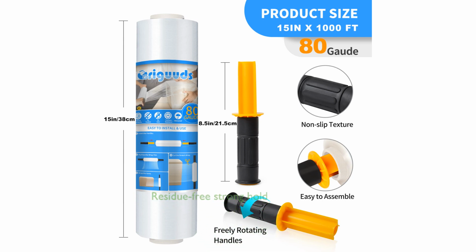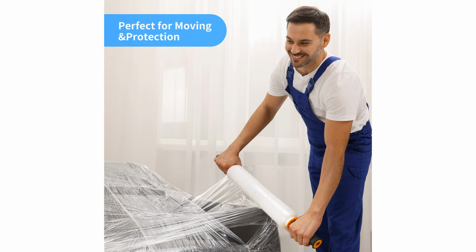In addition to the PE, ethylene-vinyl acetate (EVA) is added to enhance the self-viscosity of the product, providing a strong hold without leaving any residue. The 80-gauge thickness of the Origuuds Stretch Wrap, which is higher than the common 60-gauge found in many other products, guarantees industrial strength and durability, offering superior protection against scratches.